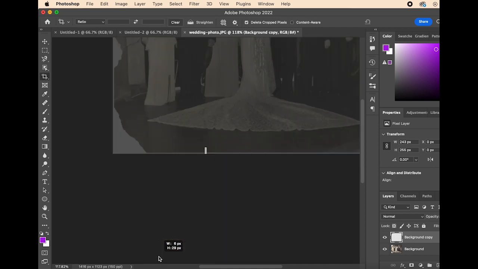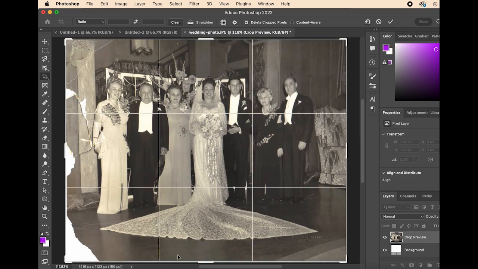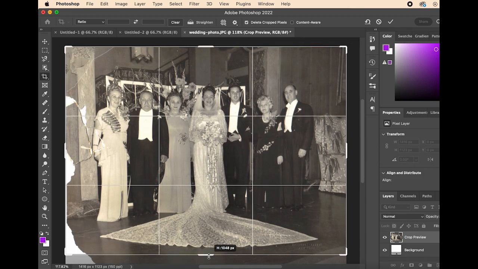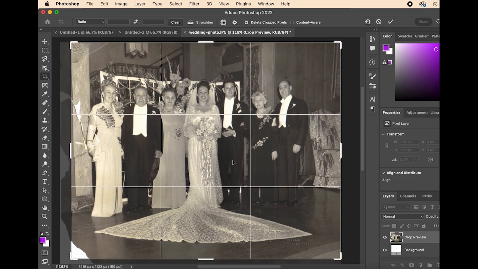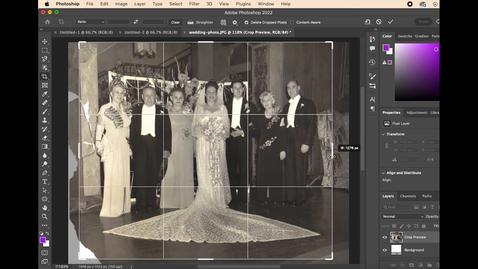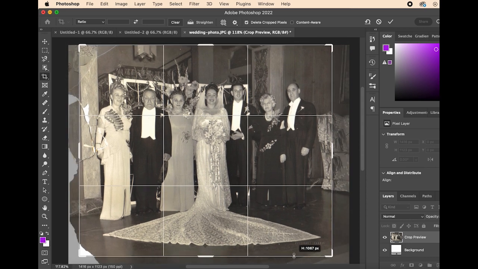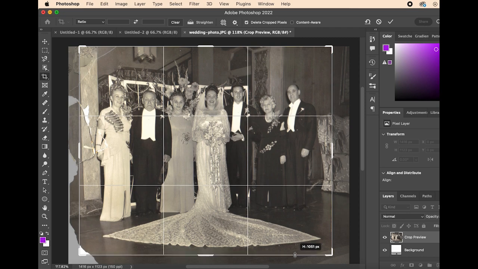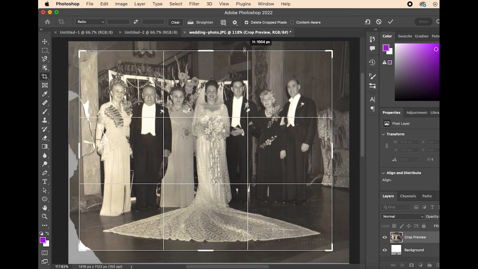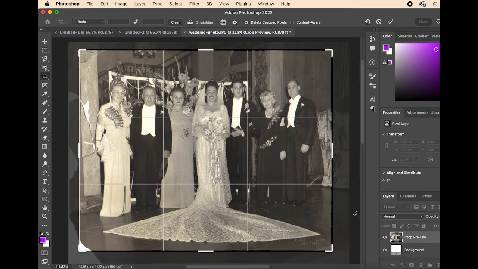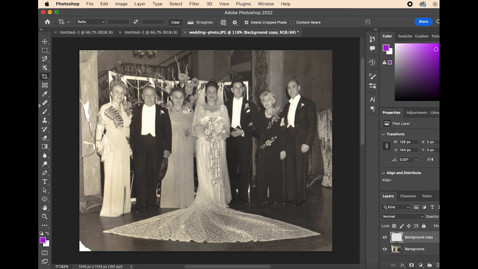Then I had the idea to try to crop away most of the white sections so that the work is lesser. You see by cropping it away, two of the white spaces are removed, so it lessens the workload. We need to balance it out, move it higher, but we want to keep the dress in the photo and leave some space at the bottom, just a small little space. And click enter. Yes, and that is our photo.